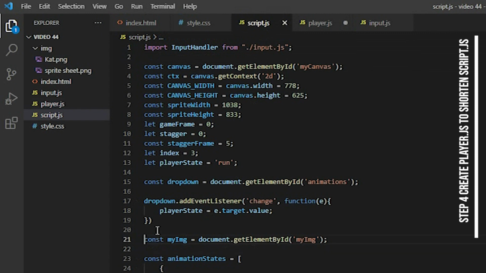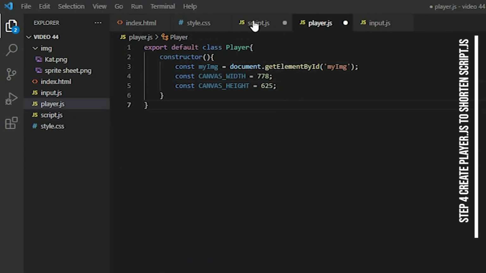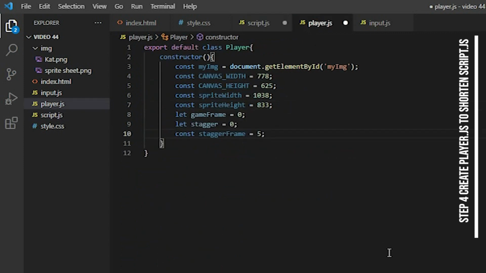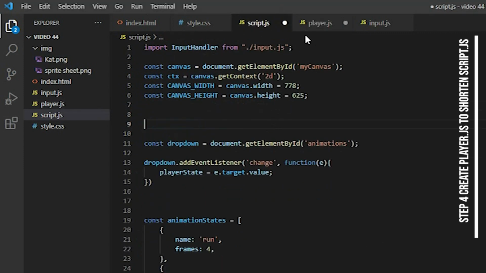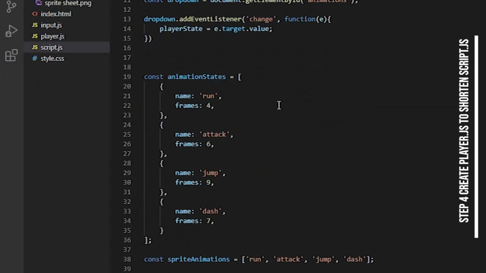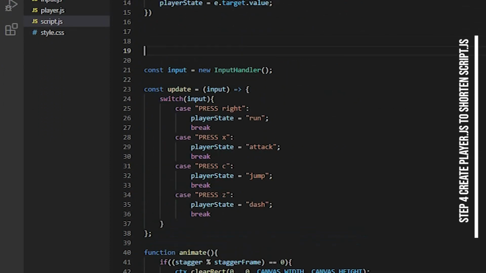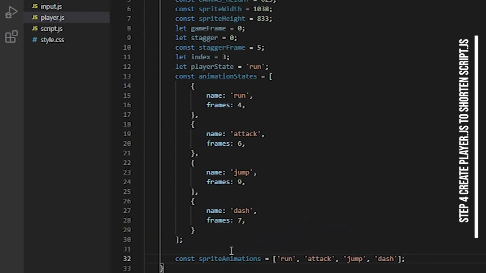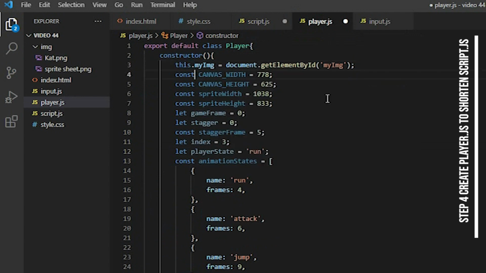I just cut this from script.js, such as the image, the size, game frame, stagger frame, the player state, the animation states array, and the sprite animations. Remember, you need to add the this keyword in front of each one.